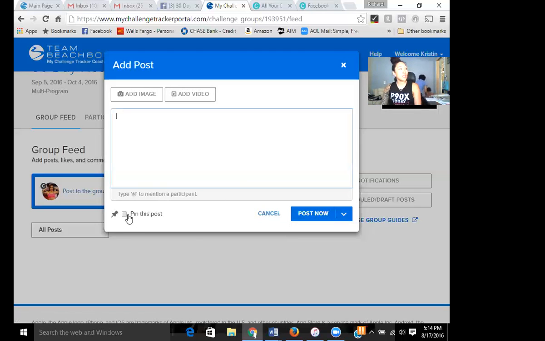Now, pin this post, that means that post is going to always stay at the very top, just like in Facebook. If we want to have a welcome message and it always stay at the top, or important information, and we don't want everyone to have to scroll through to find it, we can click pin this post, meaning pin it at the top.